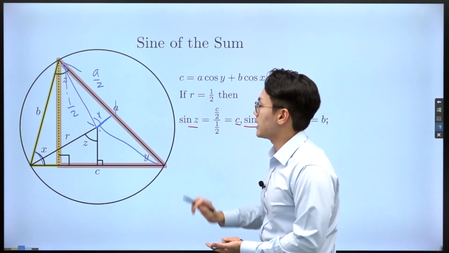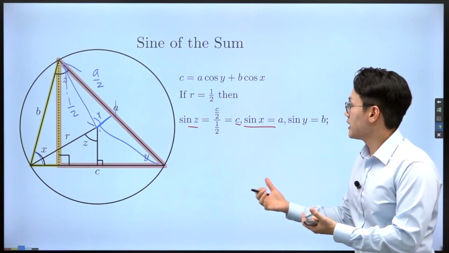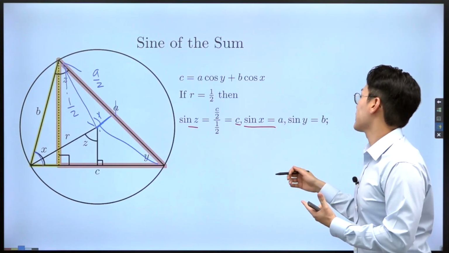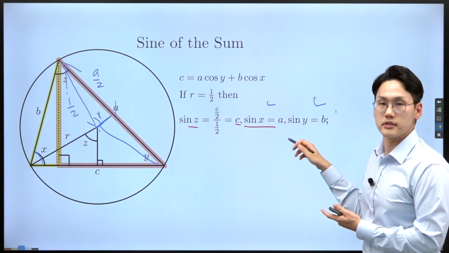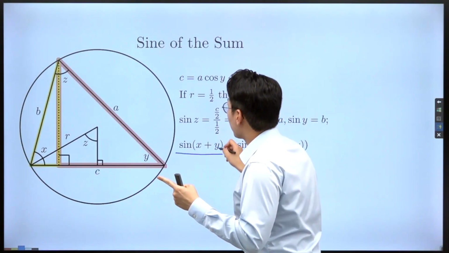So as you can see, I can do the same thing. 1 over 2 times the sine X will be A over 2. Therefore, the A has to be sine X, vice versa. I can get those things easily without sweat, all right? And now what I'm going to do is, we said that we want to get the sine compound.